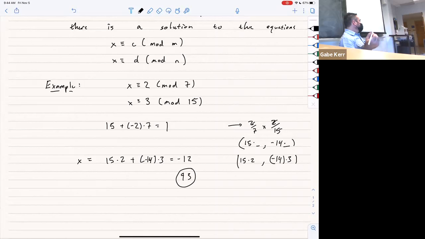So this is kind of a magical thing. If you wrote down harder numbers here than 7 and 15, maybe you could do this by hand, like you could just play with it. But if you give these types of problems to the uninitiated, they'll bang their head against the wall for a day or two. It's not very fun. So it's a nice application of what we're doing, that you can get solutions to these types of equations.